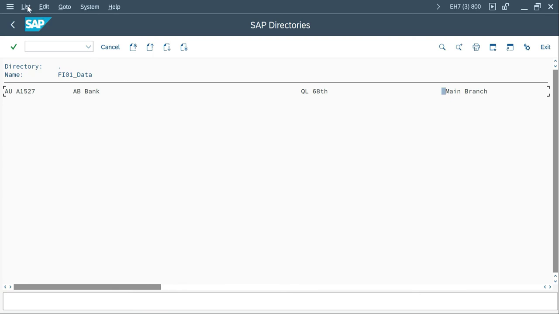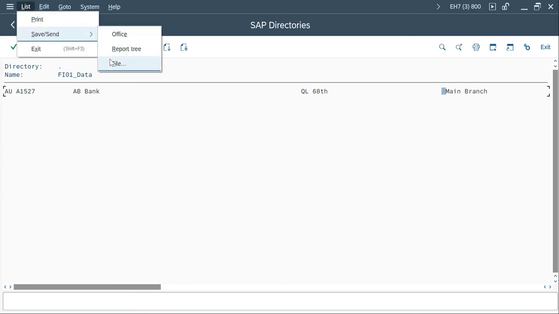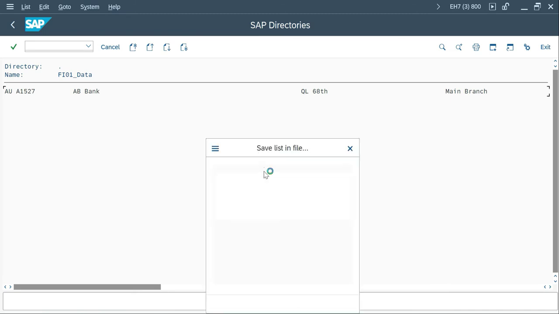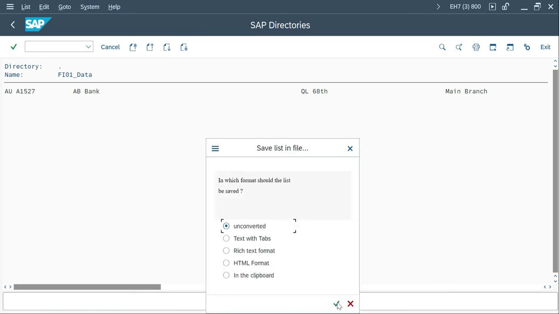Simply download it, save it as a file, use unconverted and continue. It will give a pop-up asking where to save it. Just proceed with that. For some reason I'm not able to show you those details, so I'm not going to show them in this video. It's very simple: once the pop-up comes, you can save it. So we are good with the file now.